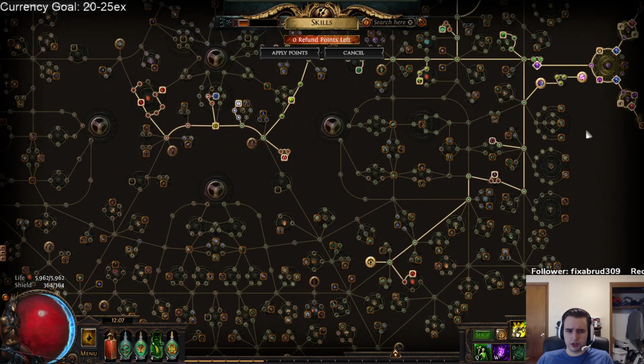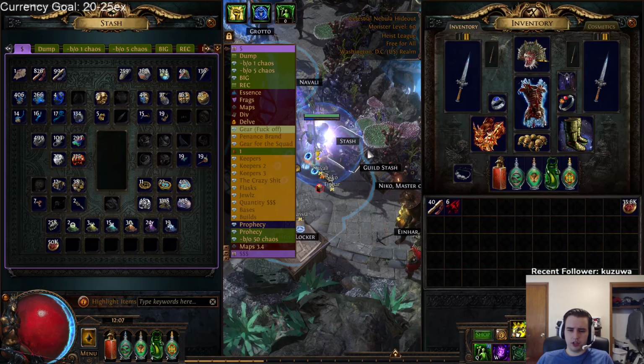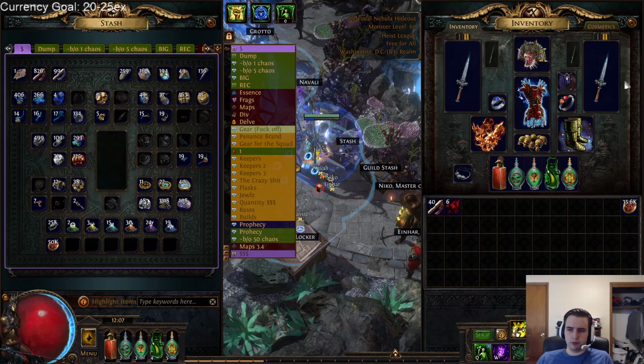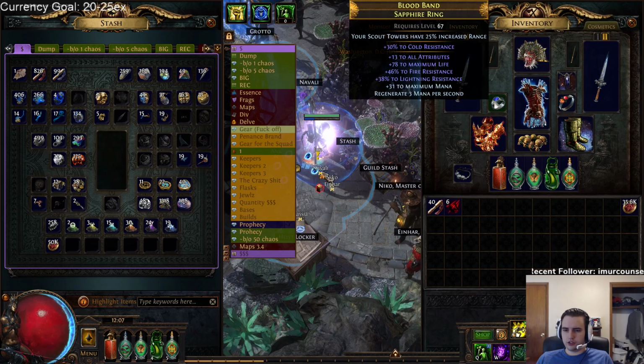All our travel points are mostly dex. So we do need a bit of int if you want to run the Obliterations here, which most people will because exploding chests are very expensive right now. My rings are nothing fancy, just life and res.